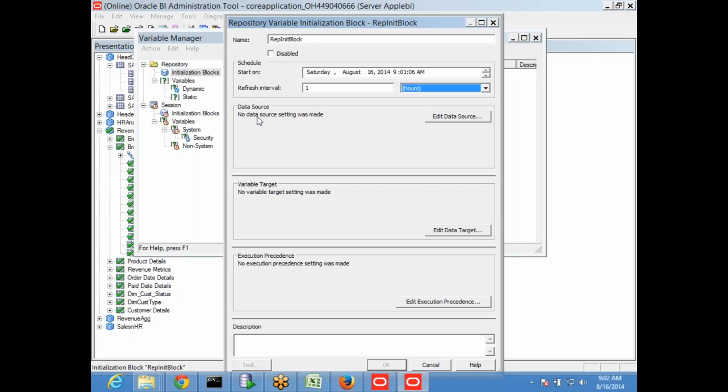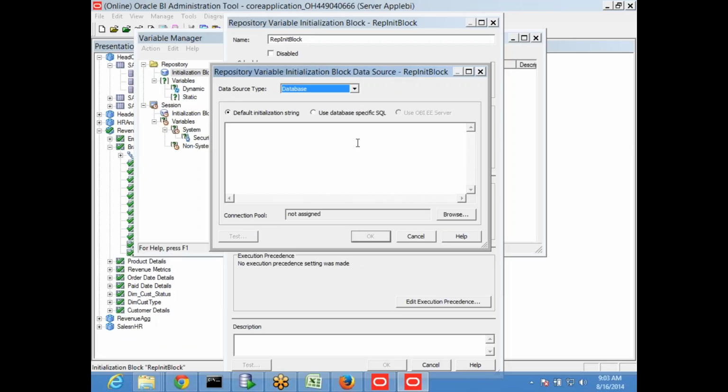So now, what are the variables I am looking at currently? I want to get the current year, the current date and the current month. You can choose anything, but these are the 3 variables I want to create. So how can I get these values from a database? Let's say I want to get these values from a database. You can write one SQL, or you can keep these values in a table and then get those values from the database. So OBIEE will always use only SQL to get the values and also to assign values to your variable. That is the reason it is asking for a data source.